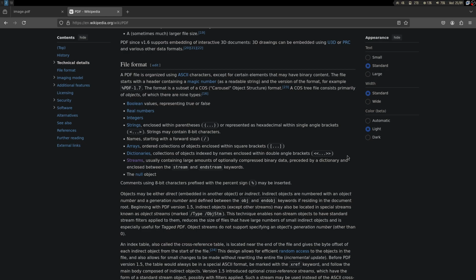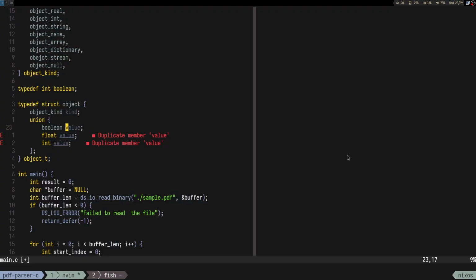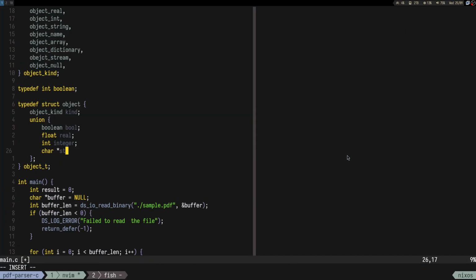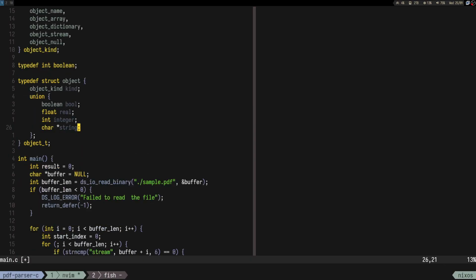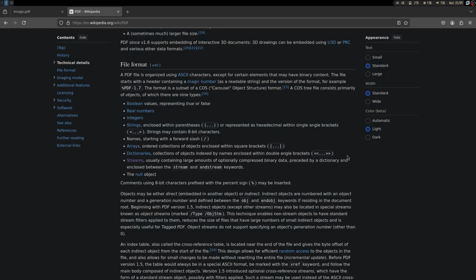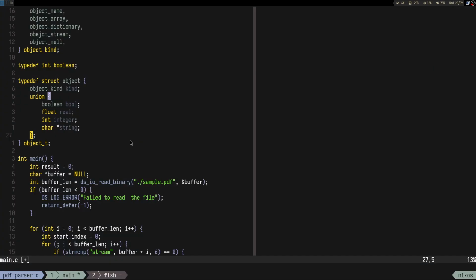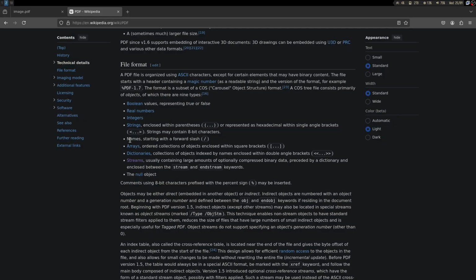I guess I'll call this one bool, this one real, integer, char pointer, string. Right, then have char pointer for names, name.